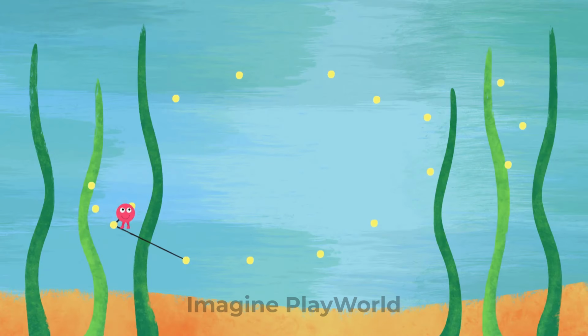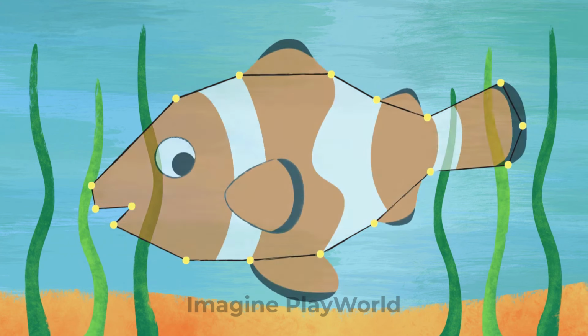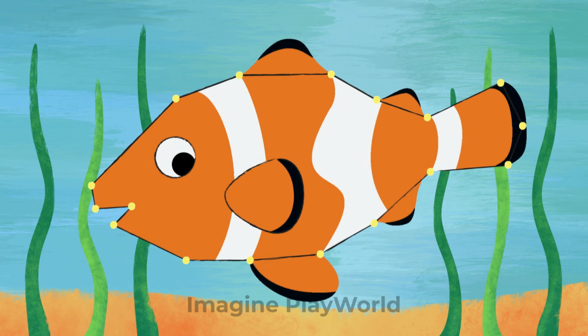What picture is circle making? Can you guess? That's right. It's a clownfish. That was fantastic, Circle. It's time to get back on the shelf.